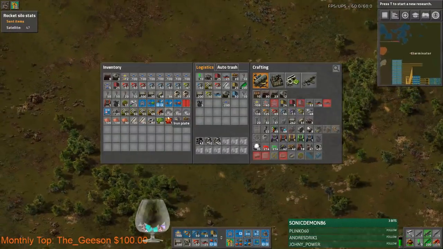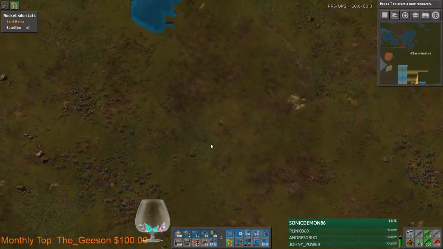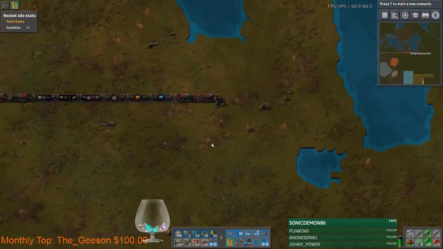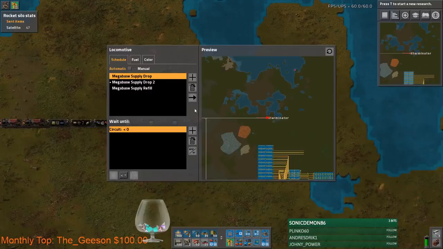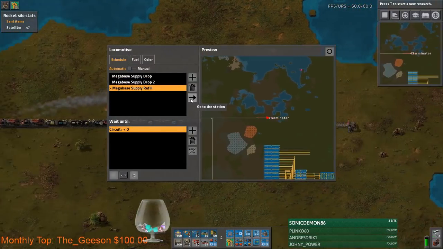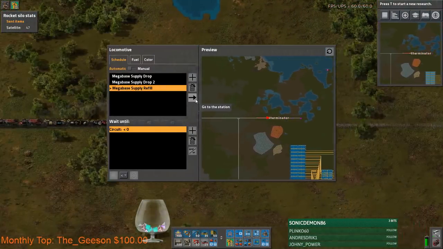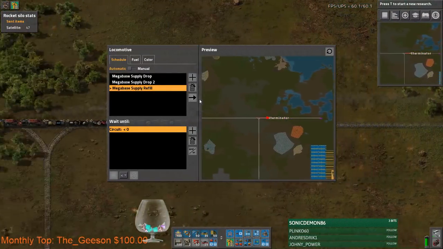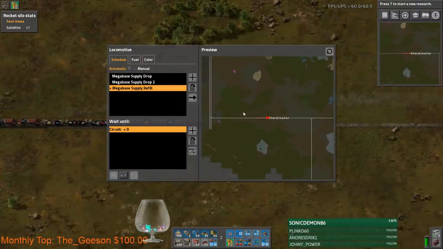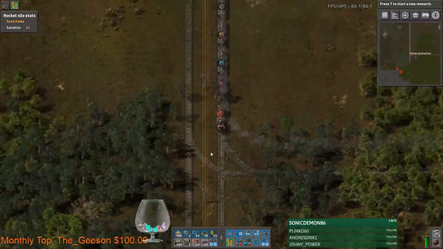We need to go fix this lube problem. It's really annoying. Well, I should do that. I should do a train. And I should do, like... I don't know what else, but, I mean, a train would be a good start, right?